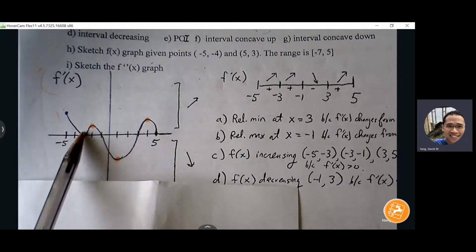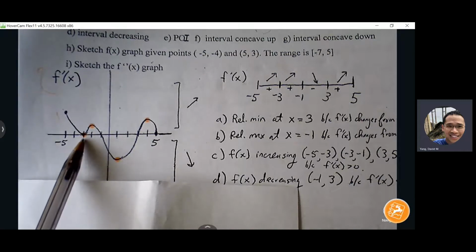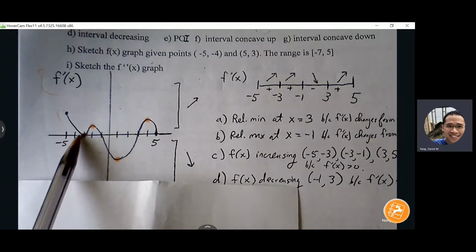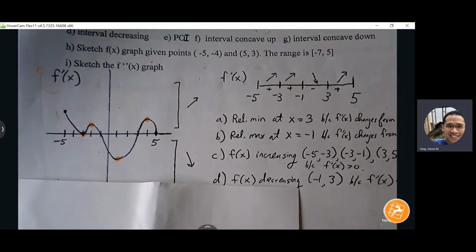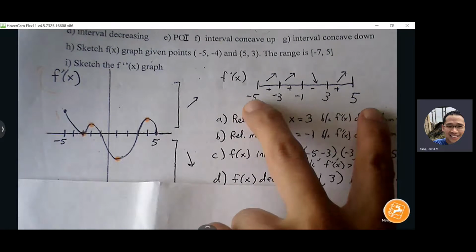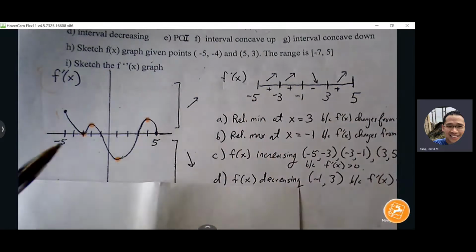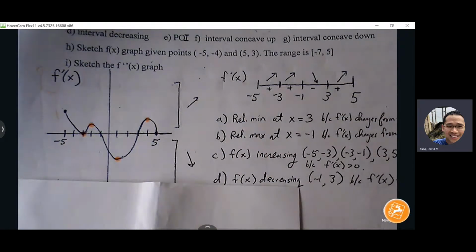Now it looks like there's an overlap between slope 0 and point of inflection, which is fine. All right. Now that we have our concavity or second derivative sign line filled out with our critical points, we also want to include our endpoints as well. Now we want to fill out each interval in terms of concave up and concave down.